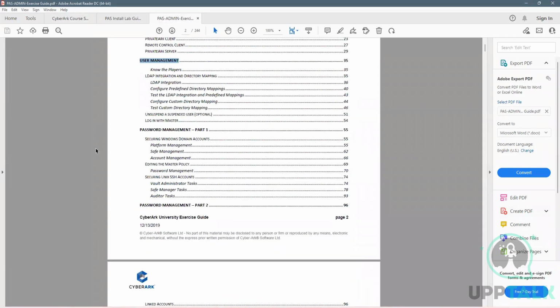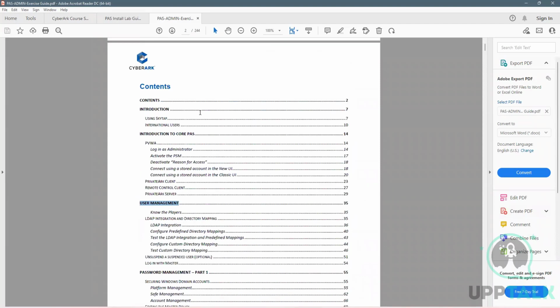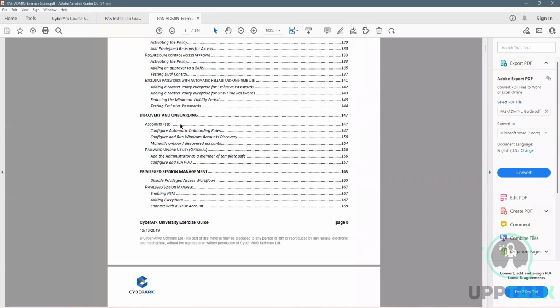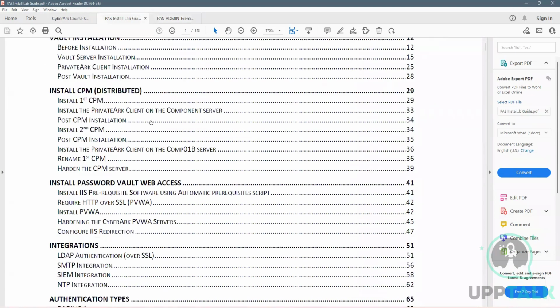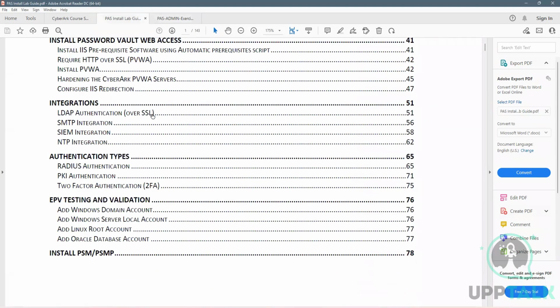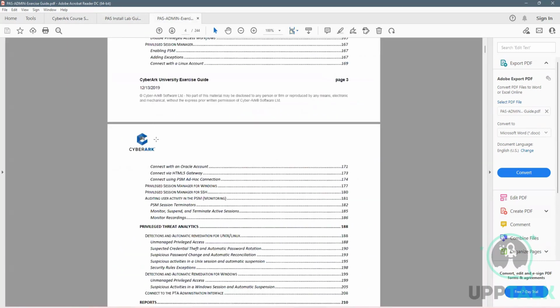This guide is going to be basically your go-to one for the level 2 Defender certification. If you cover all the use cases from this guide, I think that should be more than enough for level 2. And if you cover all the use cases from this exercise guide, this should be more than enough for level 3 certification. So this is what we are going to offer in this course.